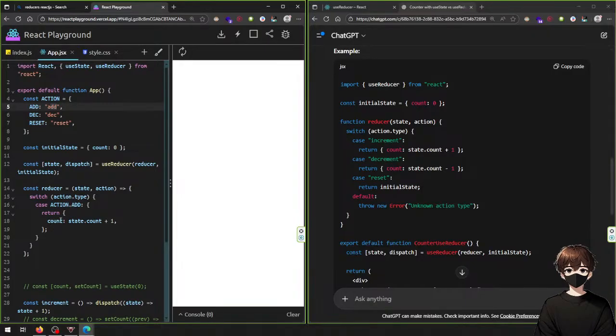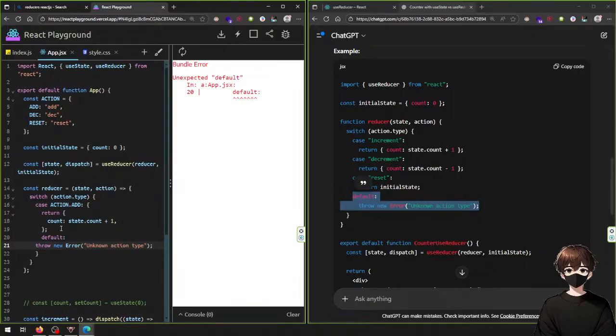Okay, and I say return count state dot count plus 1. Okay, that's great. We did forget this one, so let's add this one after this one. That should just work.